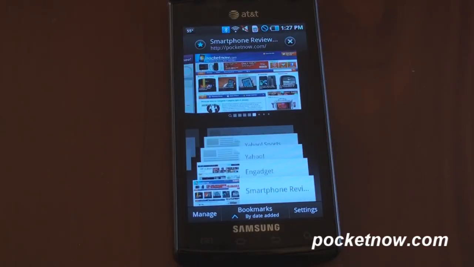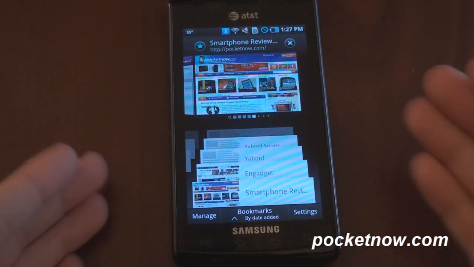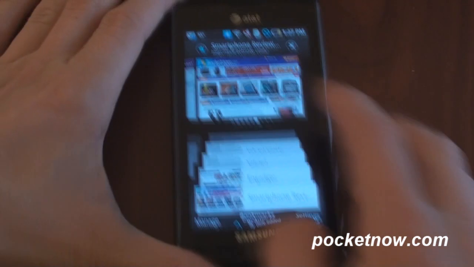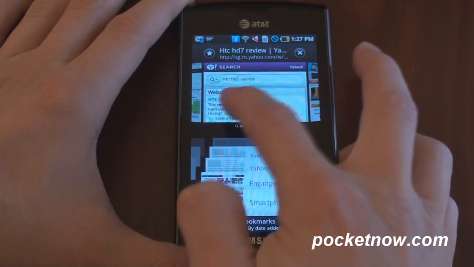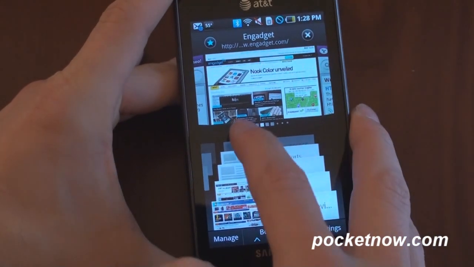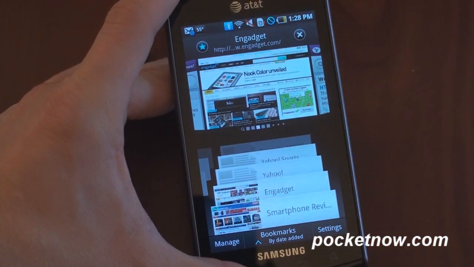So this browser is the most visually intense browser available for Android, just in the way that it lets you navigate between web pages. It's actually quite innovative. So what we can do here is look at this zoomed out tab management view. But it doesn't just show you your open tabs with this nice little carousel at the top. And by the way, you can have up to 8 tabs open, and it shows you how many you have open at a given time with the little indicators along the bottom.